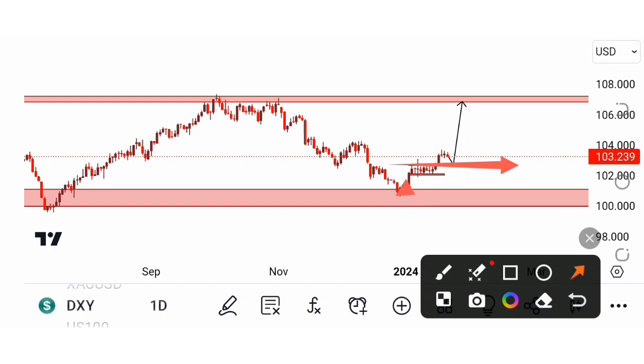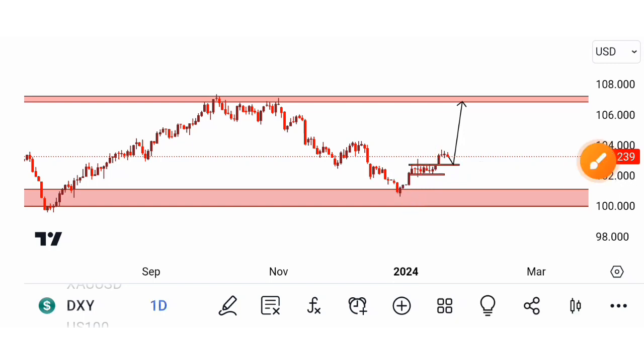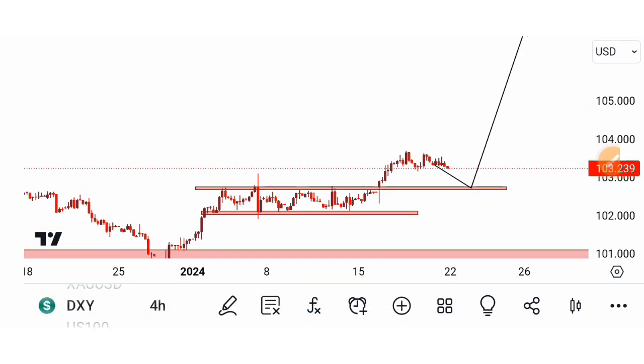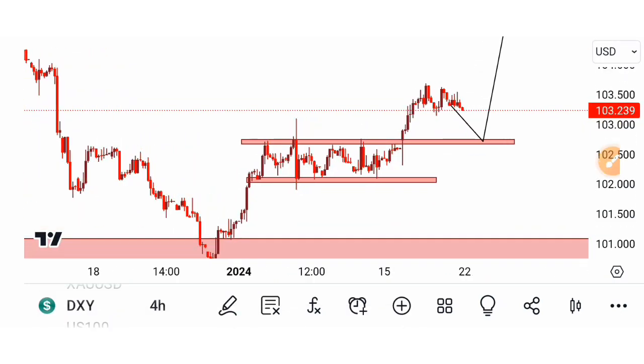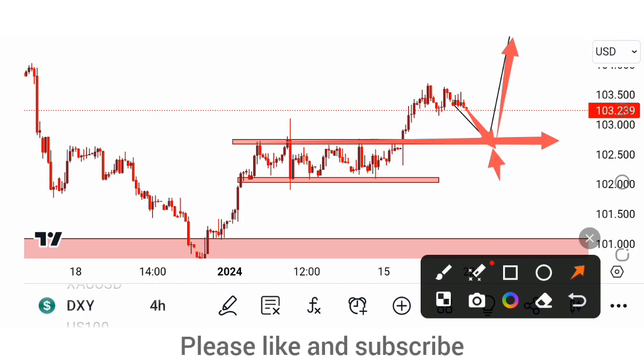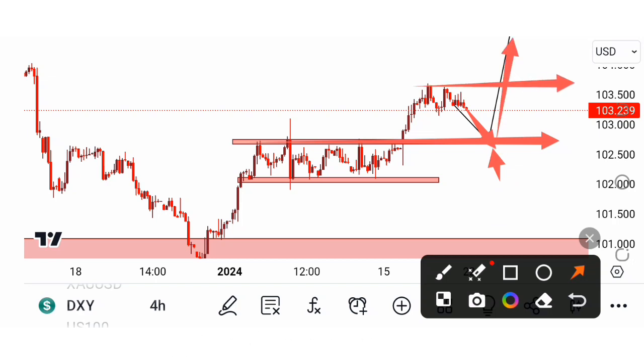My expectation is, let me go to an even smaller time frame so you can see clearly what I'm talking about, I do expect the market to move back to this range, to come and retest this high of the range, come back to this range, and this is where we can potentially start entering for more buys. Or the market could decide not to come back to the range, and instead break above this resistance that it created recently. That's another area of a possible buy opportunity going to the upside.